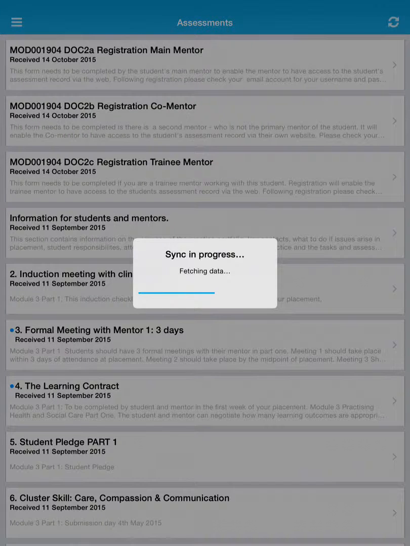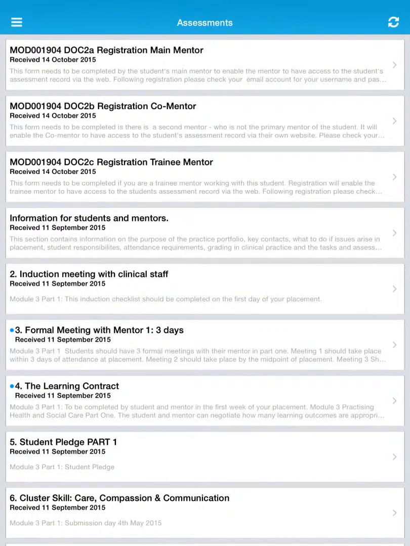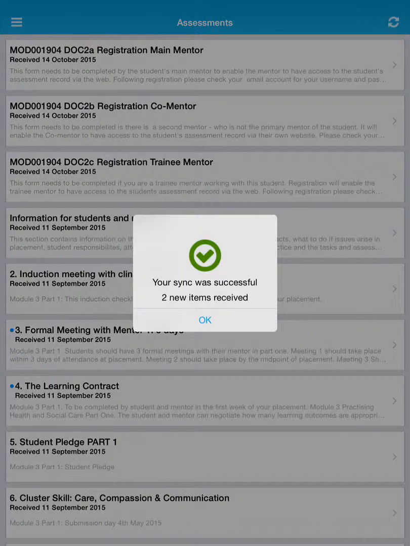If it does go into sync, that's absolutely fine if you've got Wi-Fi access, and you can see that I've successfully received 2 new items, and those are probably the assessments that I completed previously. So if that comes up, we just tap OK, and that clears it from the screen. So if the tutor sent out any new assessments, they'll now be on the tablet.